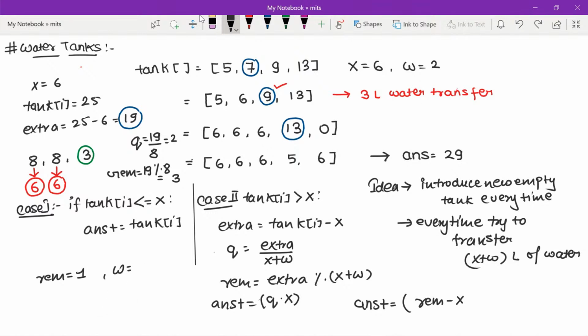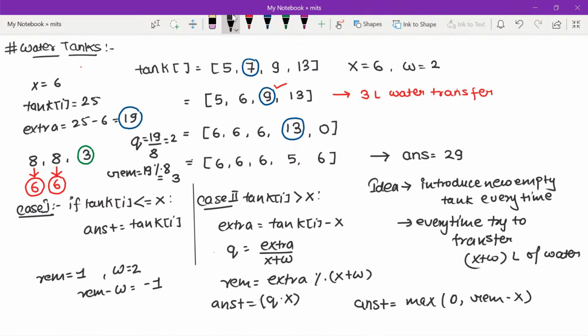So if you find the value of remainder minus w, it is equal to minus 1. That's why we take the maximum of these two values, 0 comma remainder minus w. So yeah, that's the complete solution.